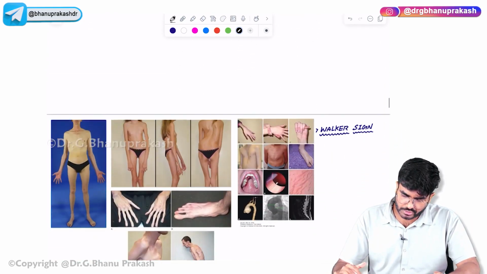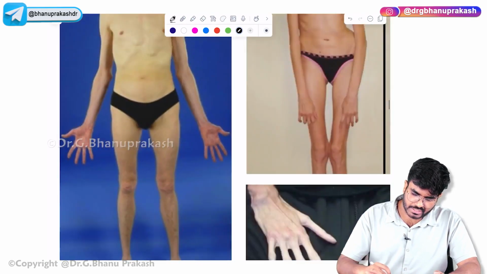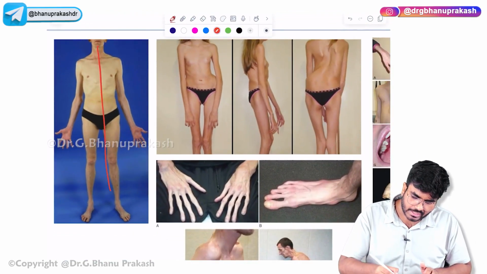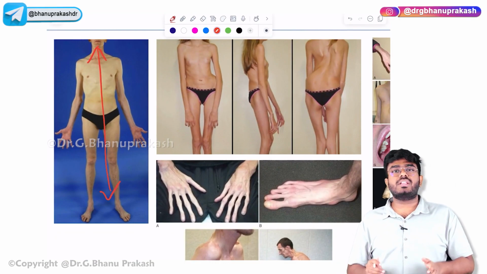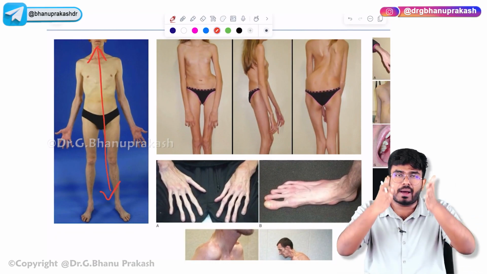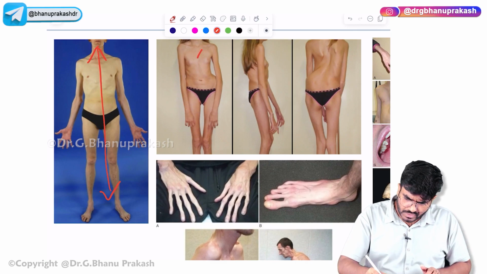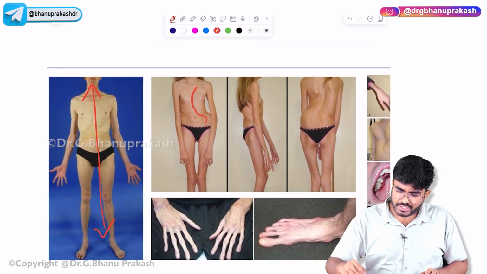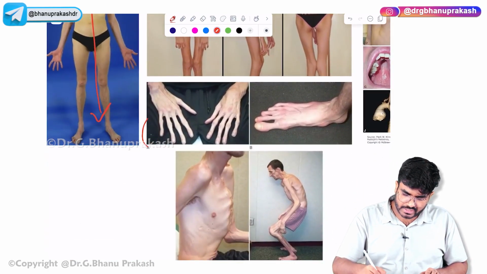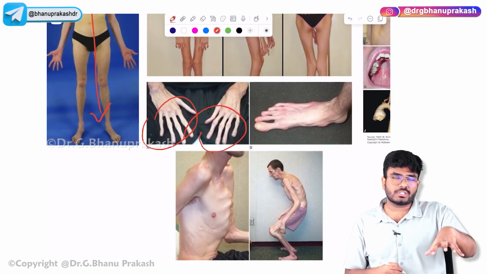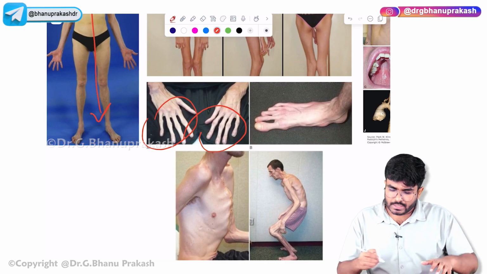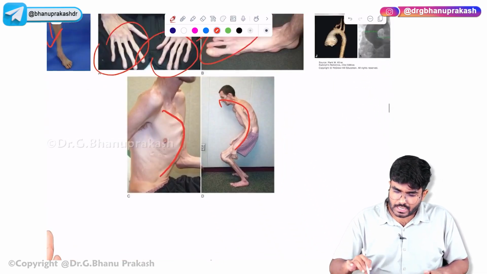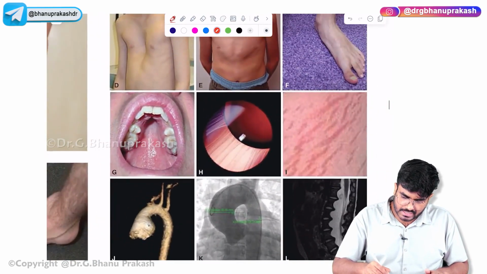Okay, let me show you the image. See here, the patient is tall and slender. Such a morphological appearance is called a Marfanoid habitus. Okay, Marfan features. Here the female has scoliosis, very much appreciated. Next, if you look at their fingers, see how they are. These are arachnodactyly. Here also arachnodactyly. Scoliosis is seen, pigeon shaped chest. And look, there is a high arched palate.